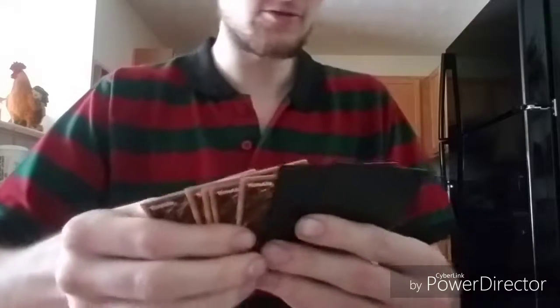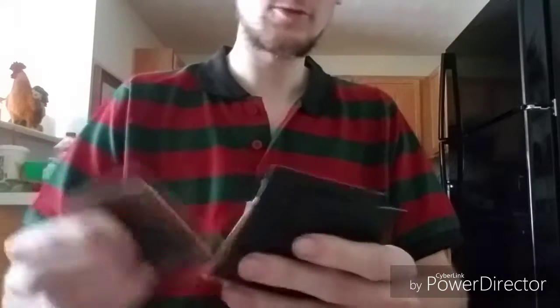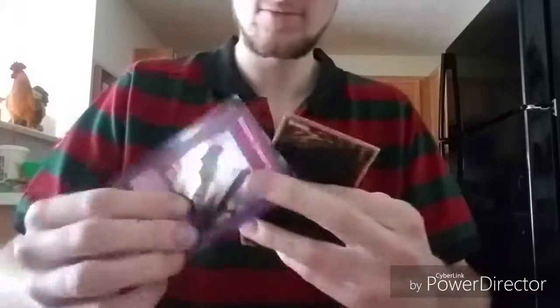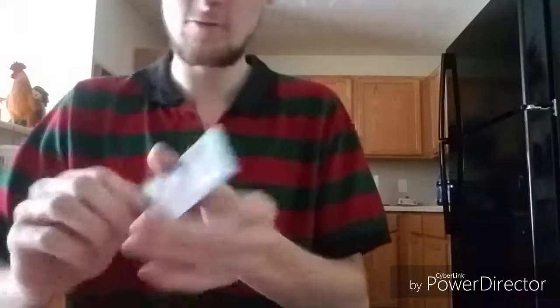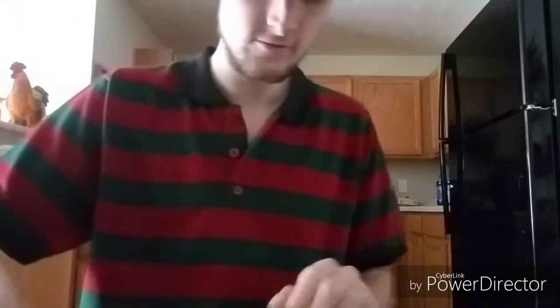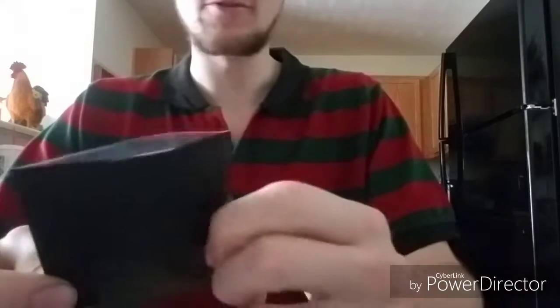Alright, so to finish this up here, we got the two Cyber Dragons, the two Solemn Judgments, we got the two Solemn Strikes, and the two Foolish Burial of Goods here. Oh, my bad, two. And then the one card that I wanted to pull out of this, number 90. That's one of my favorite cards. I mean, couldn't beat how beautiful this card looks.